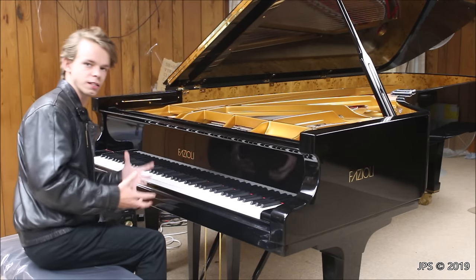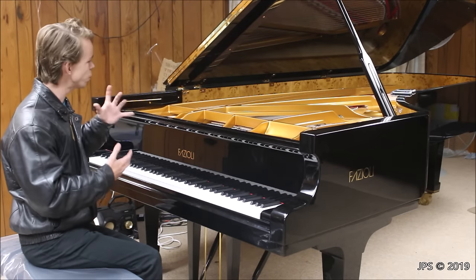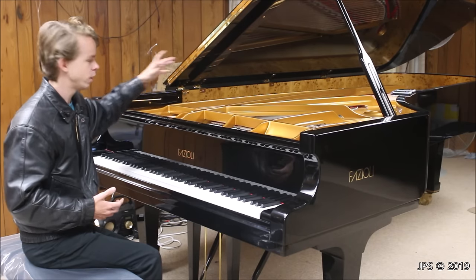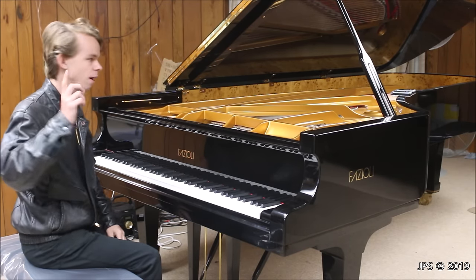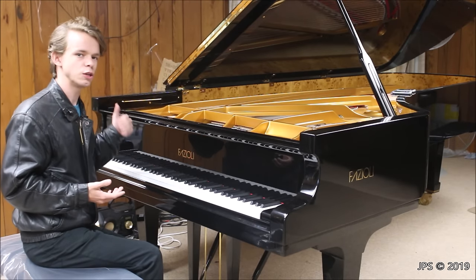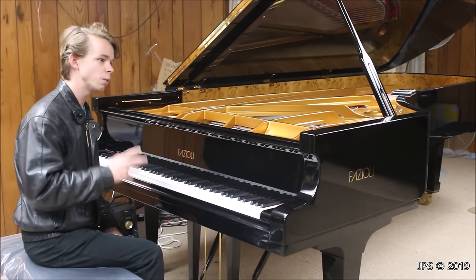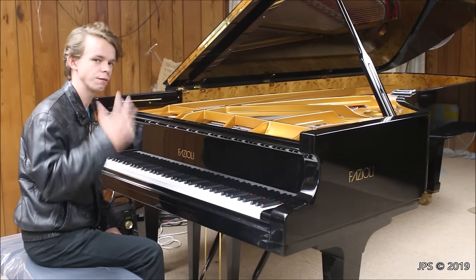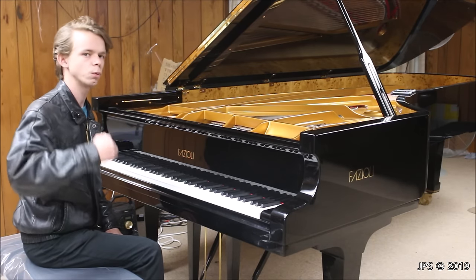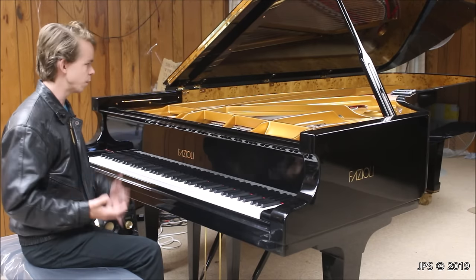And overall, this piano has a lot more presence than that of the Steinway, and that would probably be in part due to the extra foot or so, maybe a little more, that this piano has over the Steinway. However, I do believe that if we had a 9-foot Fazioli, which would be the 278, or even a 228, I do think that the 228 would come very, very close to the sound and presence of the Steinway, and that the 278 would probably be equal or possibly even better as far as the presence and the volume of the piano is concerned.